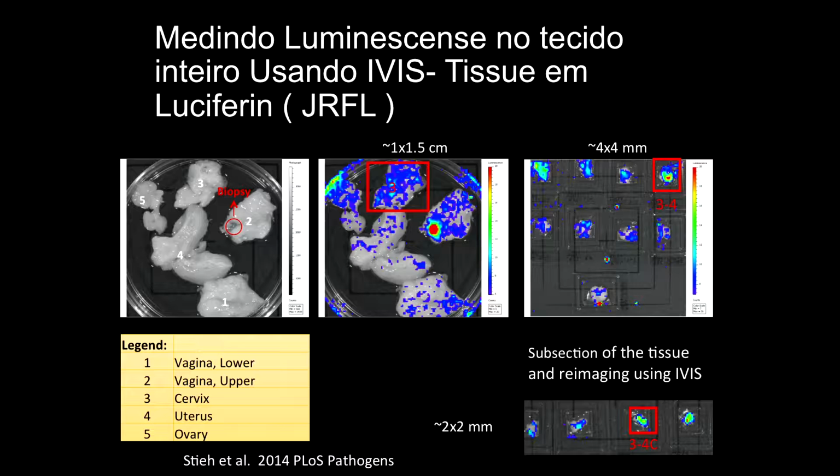We have this piece of tissue here that has lots of photons being produced. We cut that down even smaller, and we end up with actually 2 pieces of tissue we could look at, but we're going to look at this one right here. This is now about 2 by 2 millimeters, which is very small. So we've gone from a fairly large piece of tissue down to a little piece of tissue that we can look at in great detail.